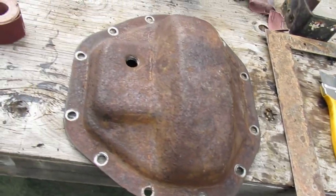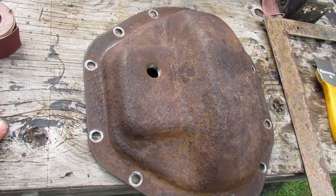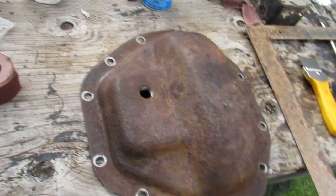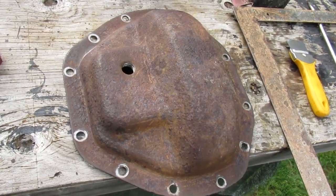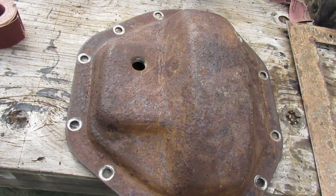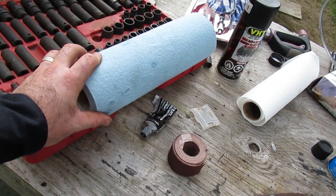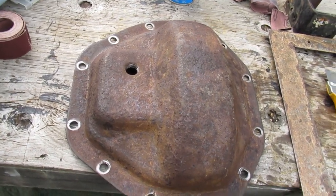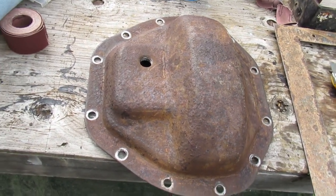Cleaning the outside of this thing is not being too successful. But I will give it a shot of some chassis black while it's off. I don't have high hopes for that surviving. So the next part is I've got to cover the ring gear with some towel here and scrape off the gasket face in there so nothing gets inside of the differential. And we'll be one step closer to putting it back together.